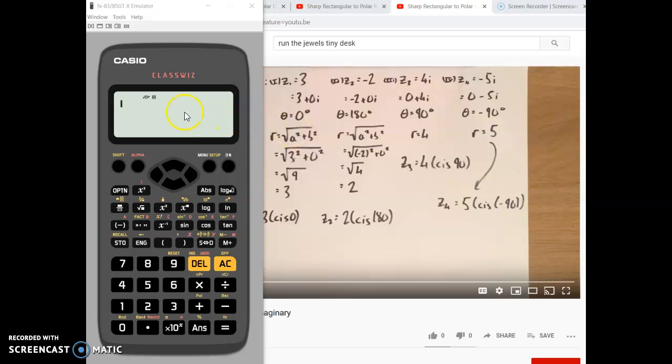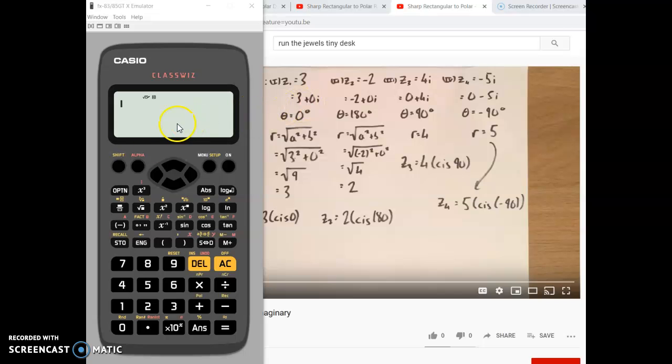I know the answers I'm expecting. I'm going to do these in degrees, so I'm in degrees mode. Doing them in radians would be the same method, just using what I covered in the other video on radians. So if you're converting just a real number like 3 into polar form, remember that 3 can be rewritten as 3 plus 0i. So if it is a purely real number, there is no imaginary part, so the imaginary part is 0.